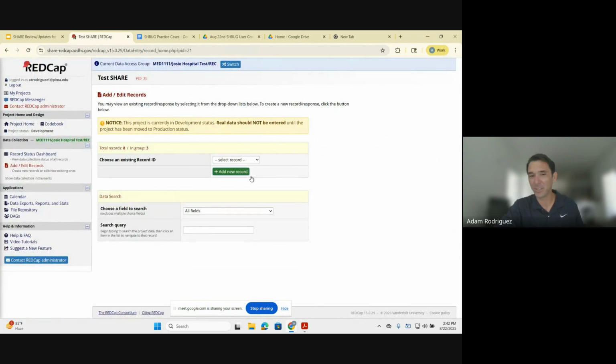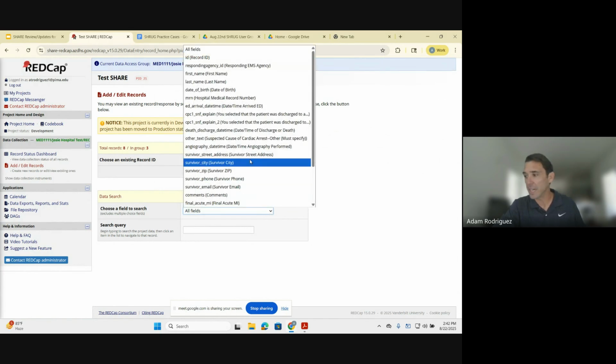This is what that screen looks like. But what I haven't told you about the screen is it's a way to search your records. So if you want to select one of these records that we've just put in, you can do that directly from here. You can also query your records in any one filter.